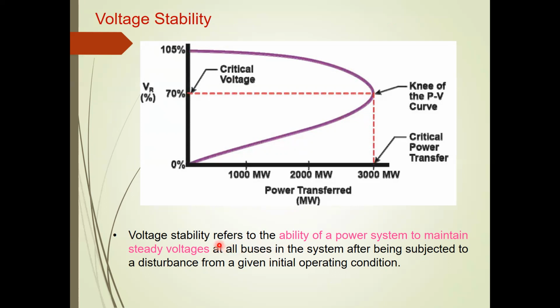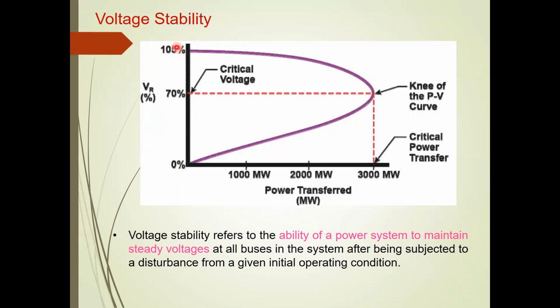So it is very important that we are able to maintain a constant voltage at all the buses in the system following the disturbance here. This is just a graphical representation, and along this axis we have the voltage here, right? Now you can say that if in the system you don't have any power flow, there will be a rise in the voltage. Do you think it is okay to say?